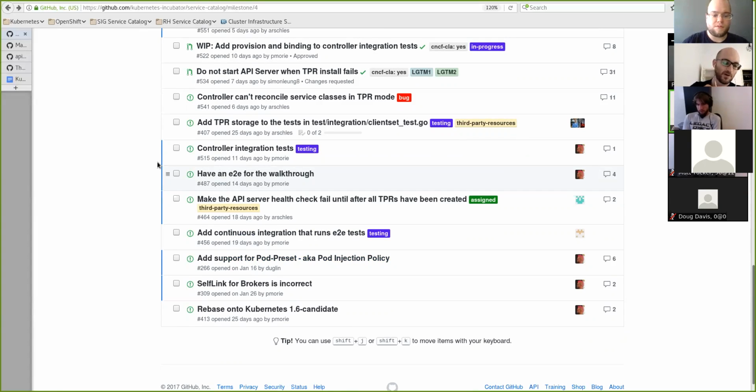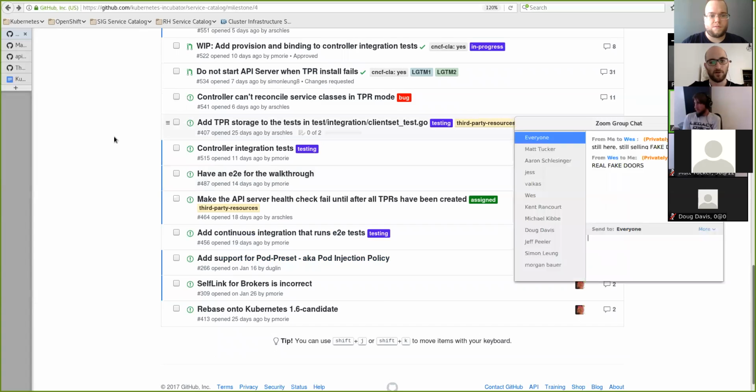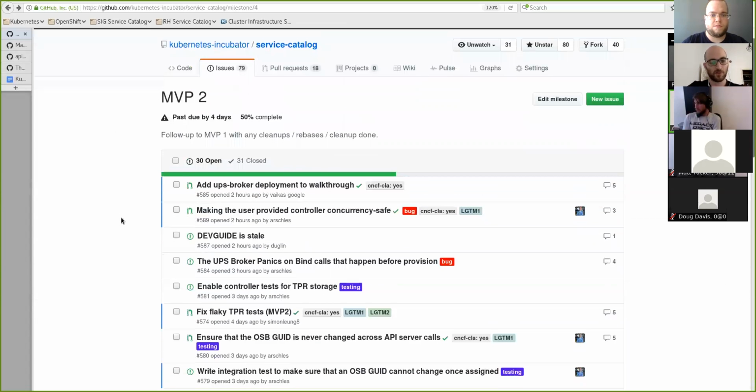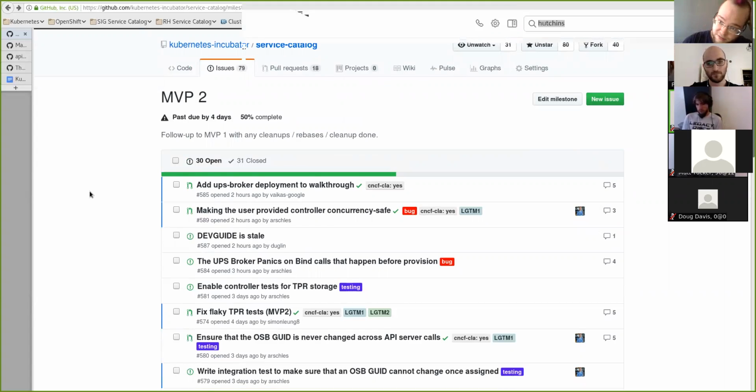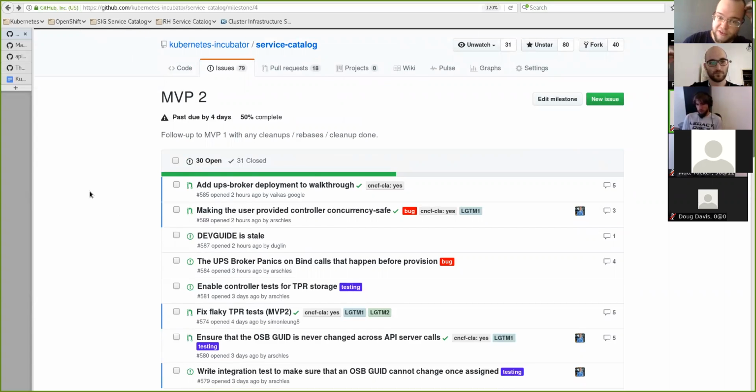So in conjunction with a 0.0.1 candidate, can people make some time today and tomorrow to go through the walkthrough or go through whatever other demos or walkthroughs you have on your own and file bugs under MVP2 if you find them? I think that would be awesome if folks could do that. And basically, I think everybody that's used the MVP has found at least one bug so far. So the more the merrier. Give me them bugs. All right, so that's what we got for MVP2.